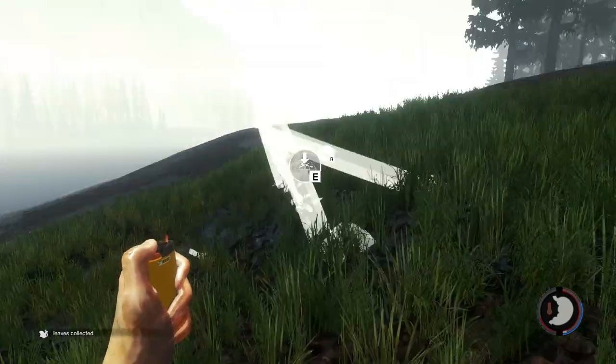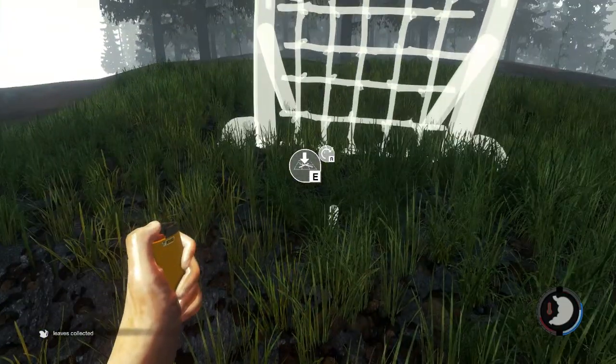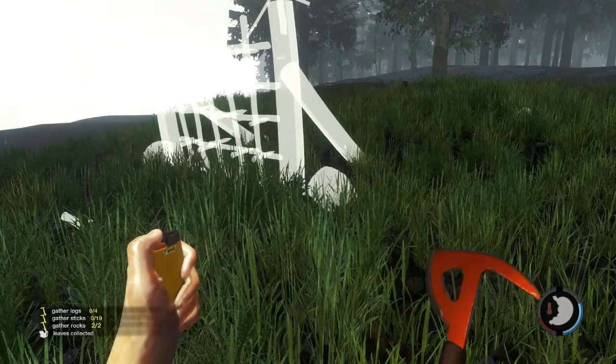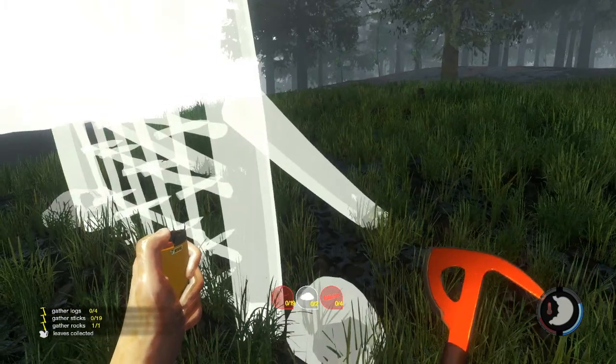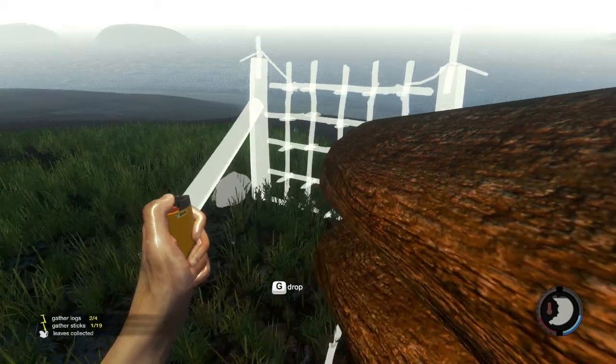So I'm basically going to show you guys the strategy that I like to run with. This is a way to get your shelter up pretty quick within the first night and still have some sort of defense. I don't like building in the woods, mainly because the cannibal mutants can climb up inside of the trees and drop down on you. It's really not cool, so I don't really like that.